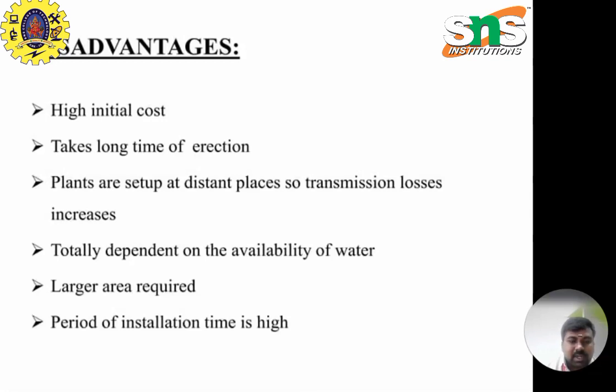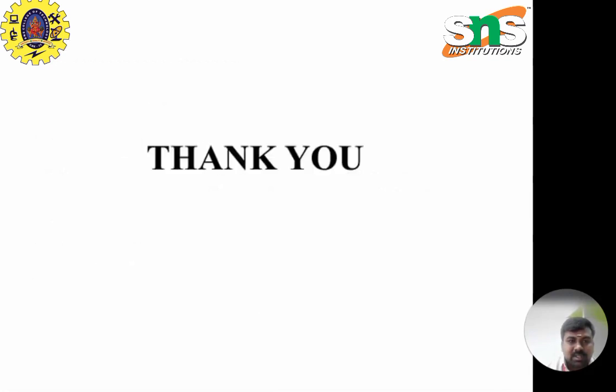A larger area is required to construct this power plant, and the installation time is also high, because of site selection and equipment selection, like turbines based on the head level, such as Kaplan turbine, Pelton wheel turbine, or Francis turbine. The selection of turbine and the power generation units takes a long period for the installation.